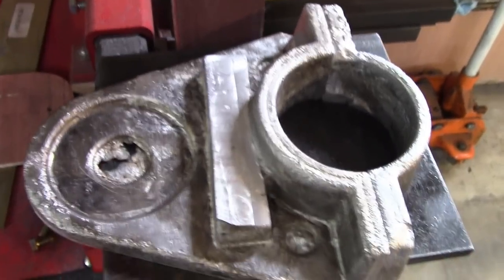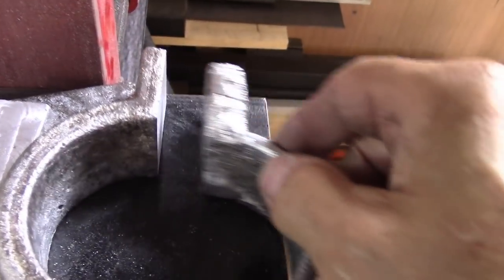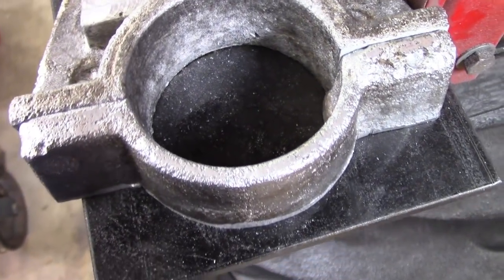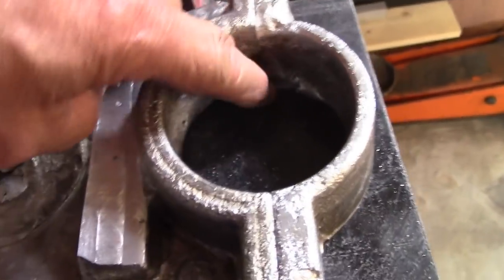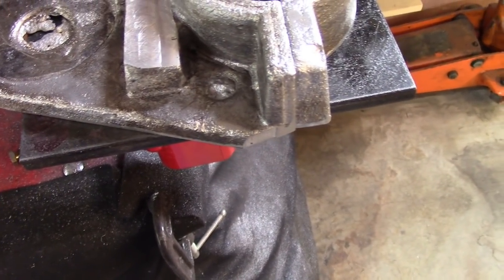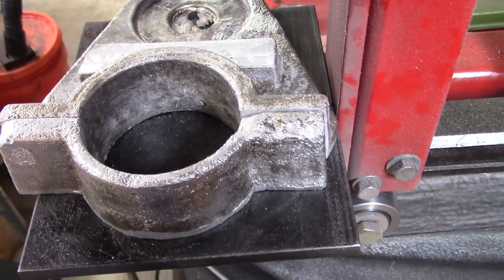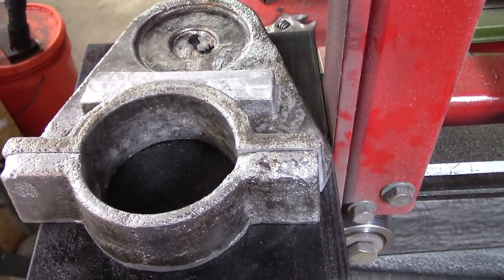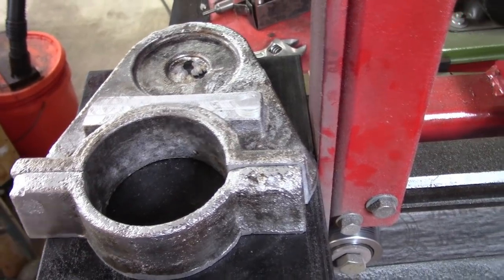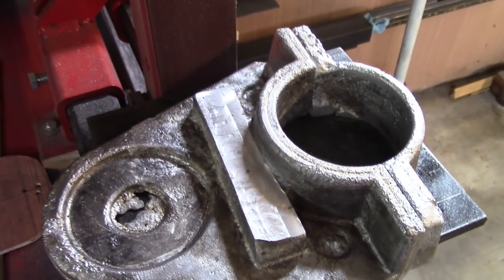Alright, so I took it over there and the wire brush seems to take off the odd-looking color — I guess that's soot from me setting my mold on fire. But everything else seems to fit really, really good. The only thing I can see wrong is that hole is too small for my drill press; it might fit everybody else's but it won't fit mine. There's a little piece I didn't file out of there yet down the bottom. But yeah, when I go back and get my molding stuff and casting materials and tools a little better in order, then if I don't make any mistakes I should be able to make reasonably good castings. I did a long time ago — I just got out of the habit. Not in practice, not as good as Mr. Pete's, but hey, it'll work.